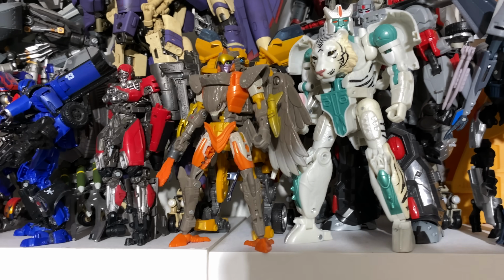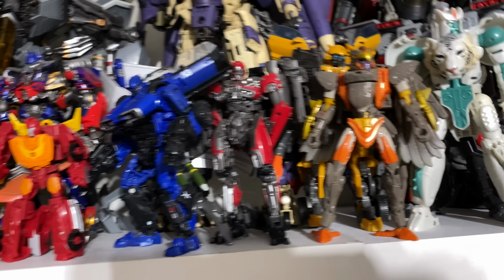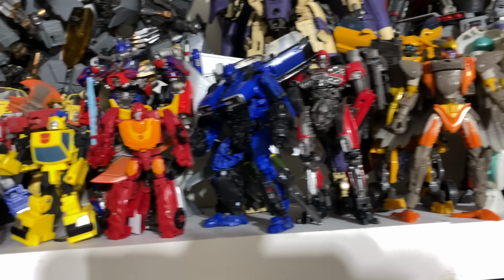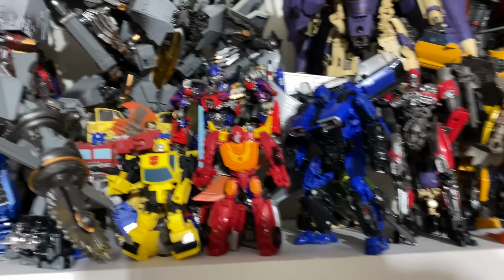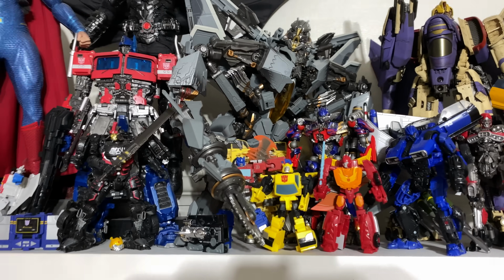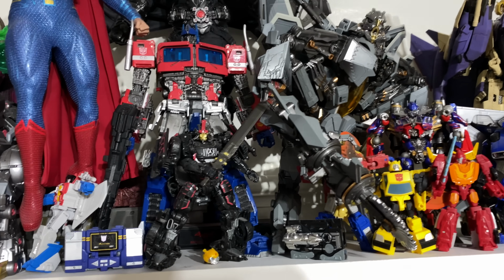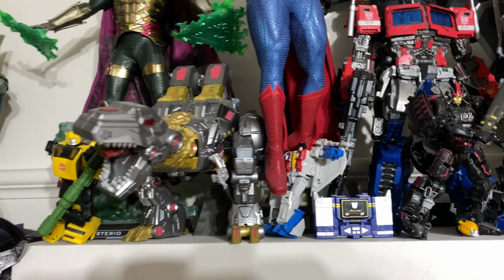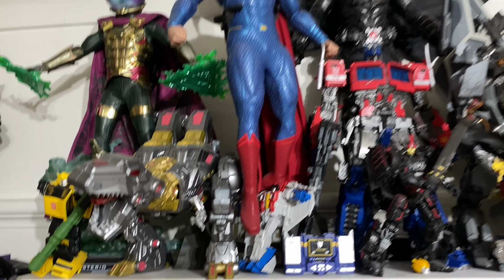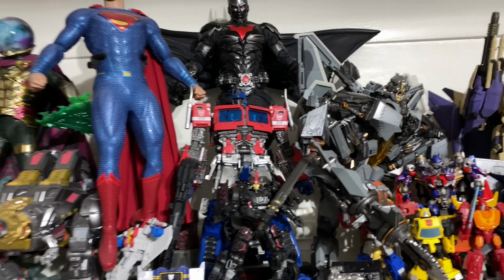And then as we just dip back down, you can see Air Razor and Tigertron, Revenge of the Fallen Deluxe Bumblebee, Shatter Dropkick, and a few core class figures, and a massive KO movie masterpiece Starscream. You can just see how massive that is when compared there next to the Bumblebee movie Optimus Prime. And then wrapping things off, we do get the amazing Planet X Fall of Cybertron Grimlock, as well as of course a few Hot Toys Superman, Mysterio, and Batman.